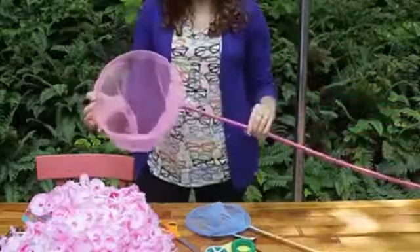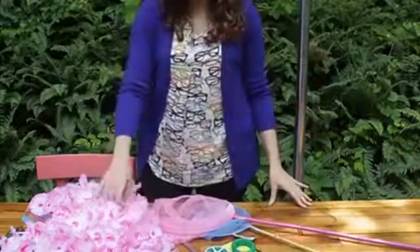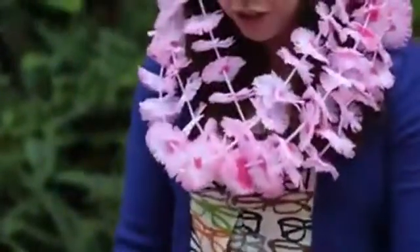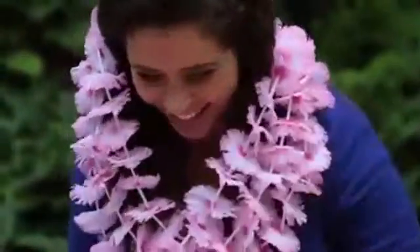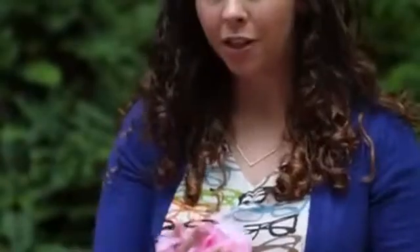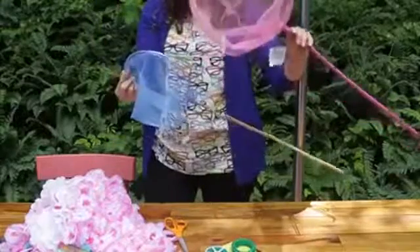It is the HGTV Handmade Dollar Store Party Decor Challenge. As you saw, I was a little stumped at the dollar store and came home with about 30 lays and two various-sized wire nuts. I got inspired by these lays and the colors because I've always wanted to make one of these Polish floral chandeliers — I think it's called Pająki. Polish people, I love your country even if I can't speak your language.